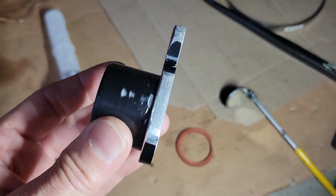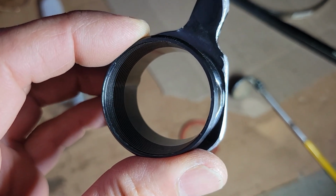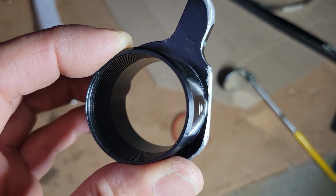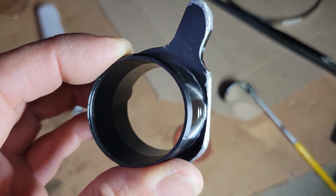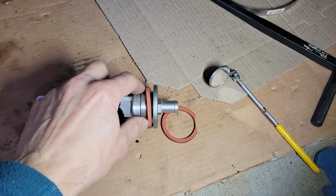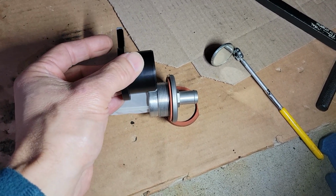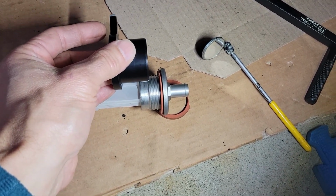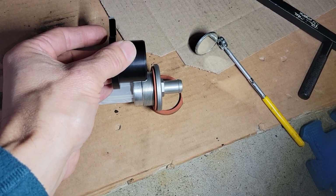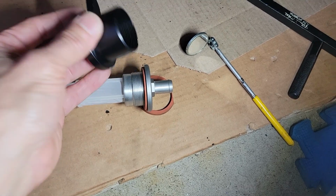Well, that still didn't fit, so I ground it down a little more, and you can see it's almost flush with the boss that fits through. We're going to try it without the gasket this time to see if it can come out a little further, so the threads can hopefully catch. You can see there's not a whole lot of threads on the strainer, so it's got to get quite a bit out there, at least get a few threads started. It's got to be within a quarter of an inch of the outer edge of the tank. So we'll drop this in and try it now.